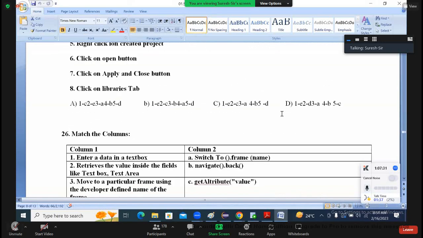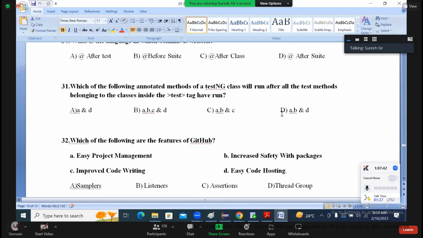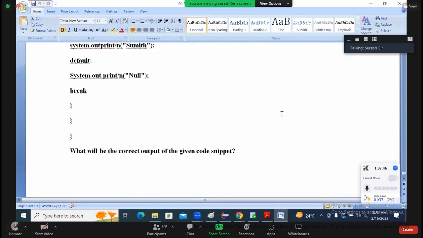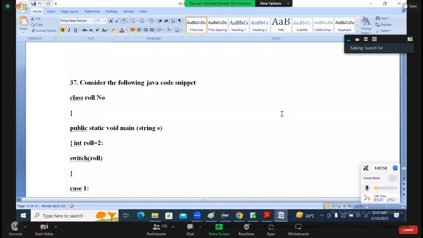You will have some questions related to Java also, and questions related to Selenium. You will have manual testing questions, automation testing questions, and Java questions at the same time. For now, the exam questions are simple and you can very easily clear it.